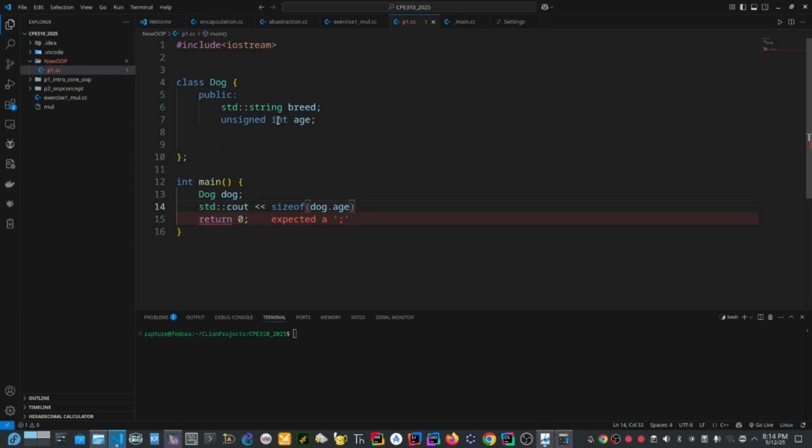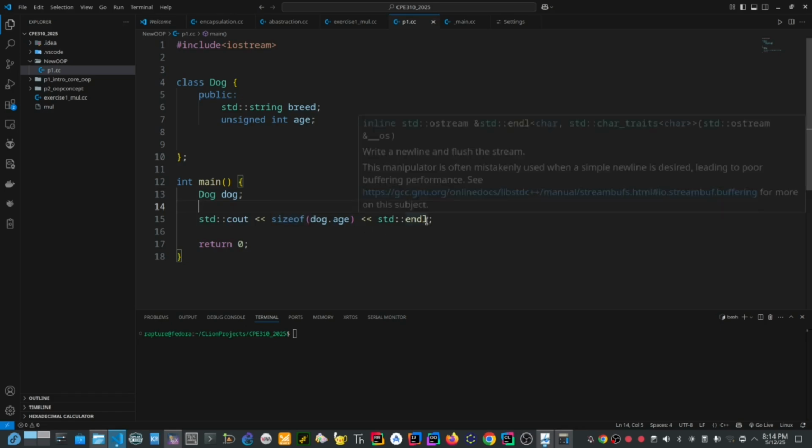Now we should get a total of 65,000 plus. Then this is endl to fall into a new line. We use cout to output data to the console. Then we use sizeof, a method that enables us to get the size of an object, whether integer or anything you want. endl means end into new line. This is a new line value.